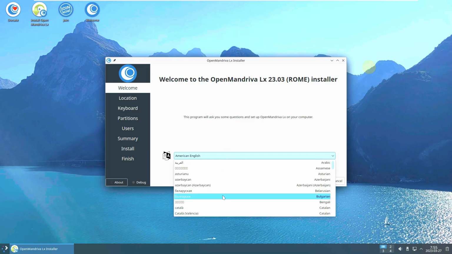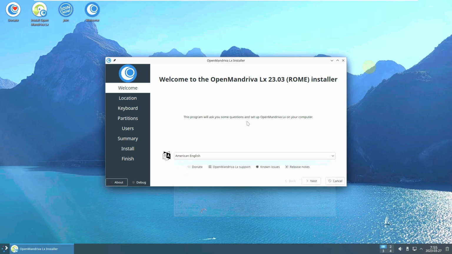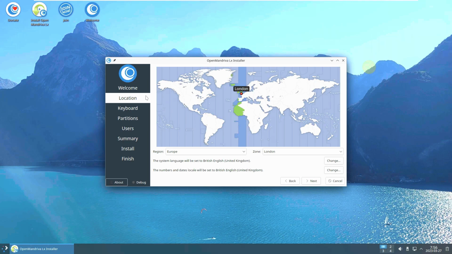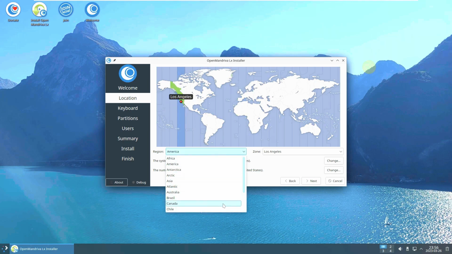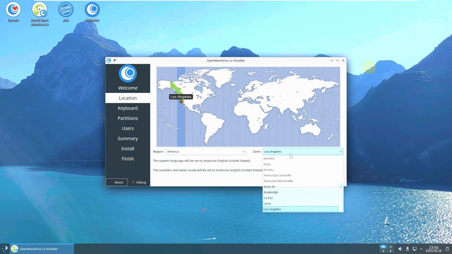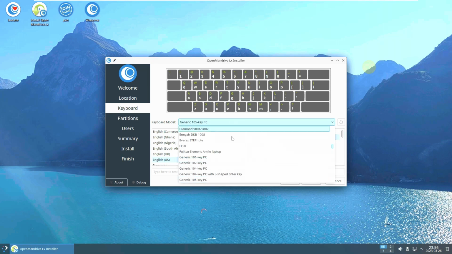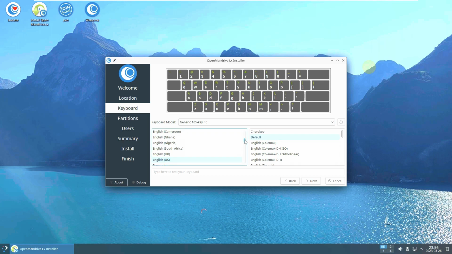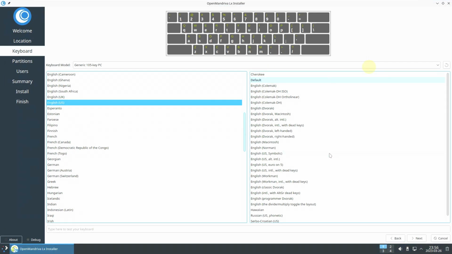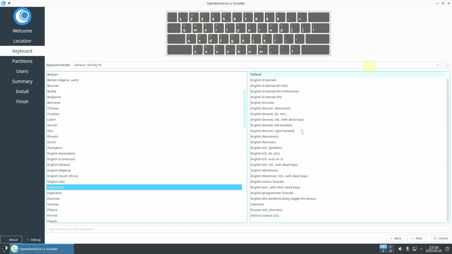First you need to choose the language. They have added a lot of languages here. Choose your language, click on next. Your location, choose your location, or you can change your location anything you want. I'm going with Los Angeles. Click on next. Keyboard layout, it automatically puts your keyboard here. Mine is Dell, but it always shows generic, no problem with it. Let's go with it. English US, default English US. Let's maximize this thing first. You can choose your keyboard language here.